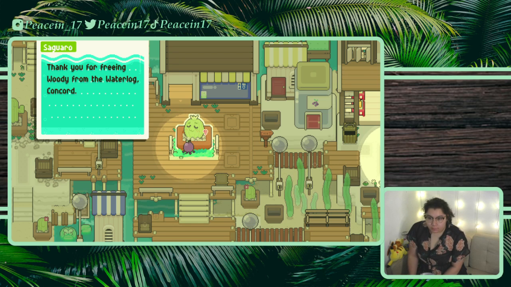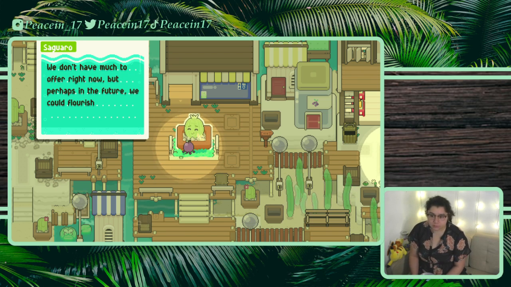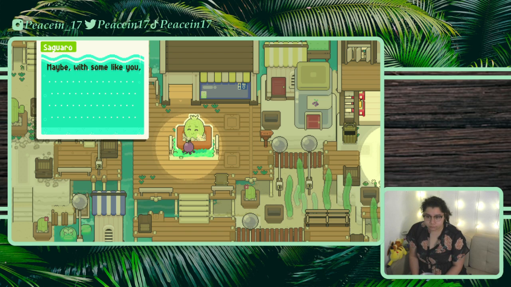Thank you for freeing Woody from the water log, Concord. We owe you a great debt, all of us. And yet, I still must ask you for one more thing. Lilliput and the Alpus want to reconnect with the hamlet. We don't have much to offer right now, but perhaps in the future, we could flourish together. Maybe with some like you, the Alpus can still fulfill its purpose as a new home for guardians. I want you to think of the summer bar as another home. Should you ever come back, we'll treat you warmly, as warmly as one of our own. These sands are undoubtedly shaped in your image, young guardian.